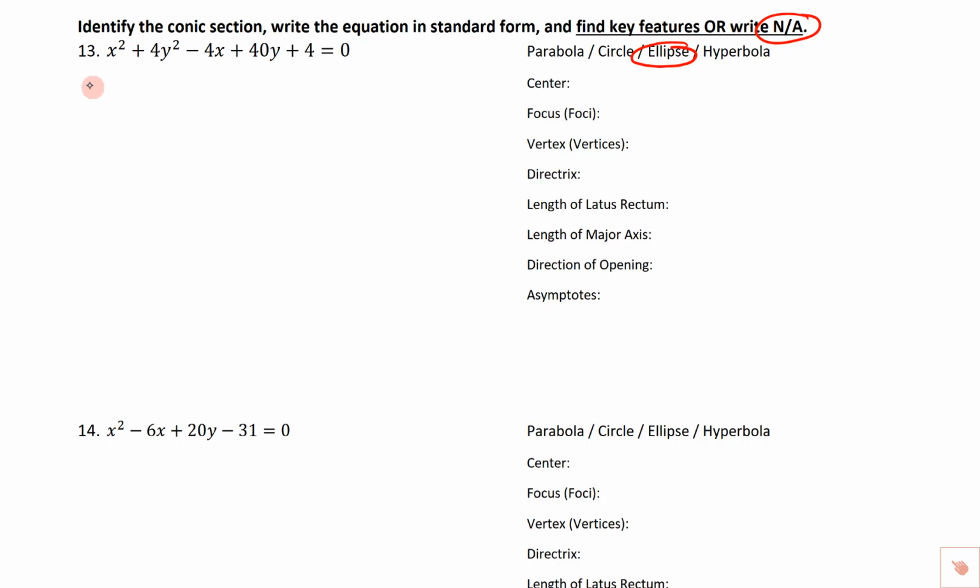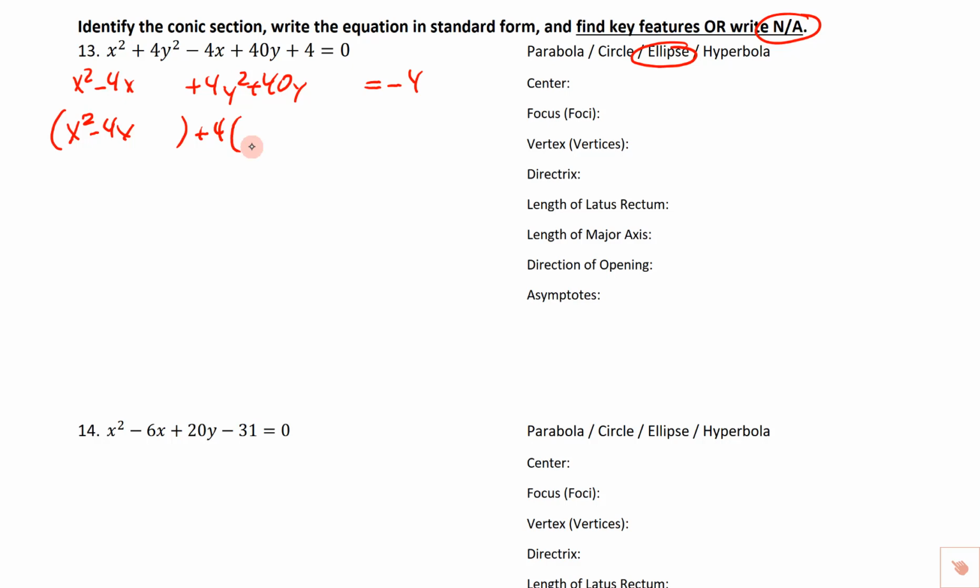So we're going to go ahead and write down, let's see, we've got x squared. I'm going to collect these together. And then I'm going to save some room to complete the square, and I've got 4y squared then plus 40y. And then I'm going to go ahead and move that 4 to the other side. So I've got all the same things represented here. All I've done is just move them around. This one's all set to complete the square, but this one is not because I need to get rid of that 4. So I'm going to go ahead and put this in parentheses, x squared minus 4x. Save room to complete the square.